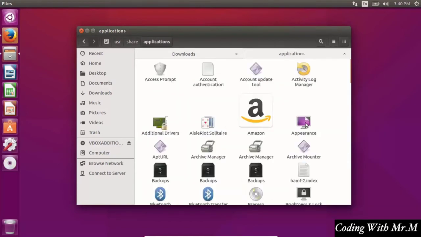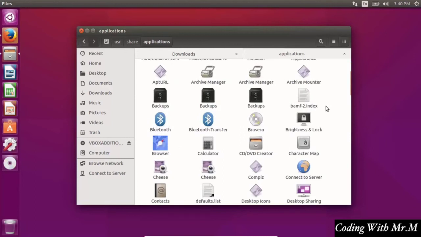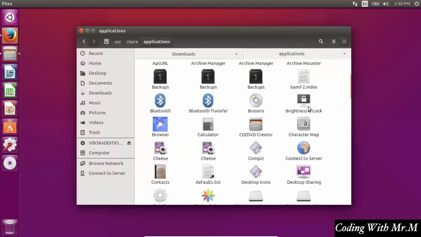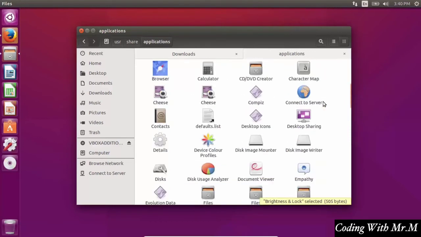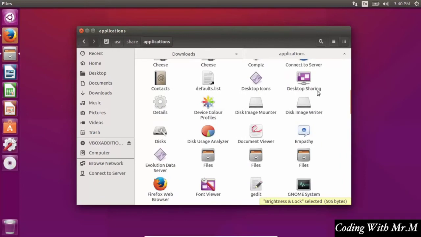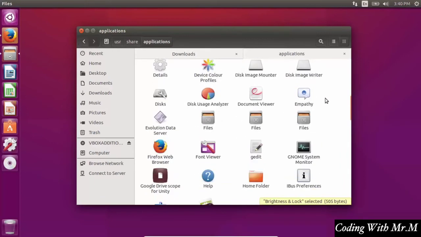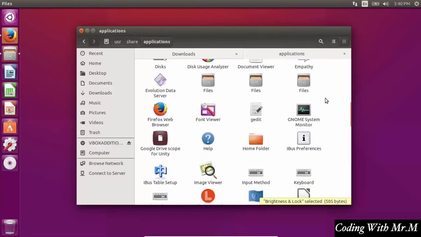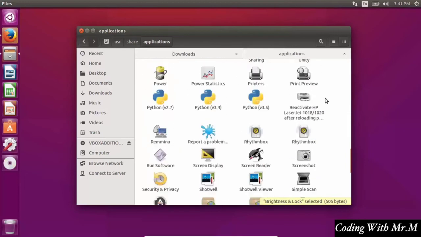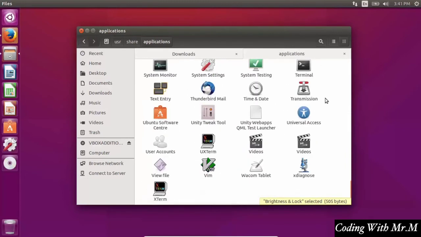And this directory has all of the installed applications. These are all .desktop files. You can't see the file extension, but that's what they are. And basically, when you run one of these or from the dash, these files contain what binary files to run, from where, how, etc.